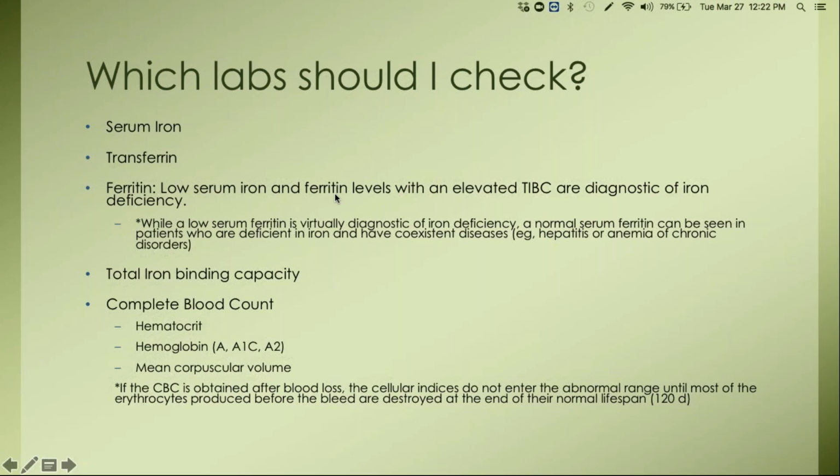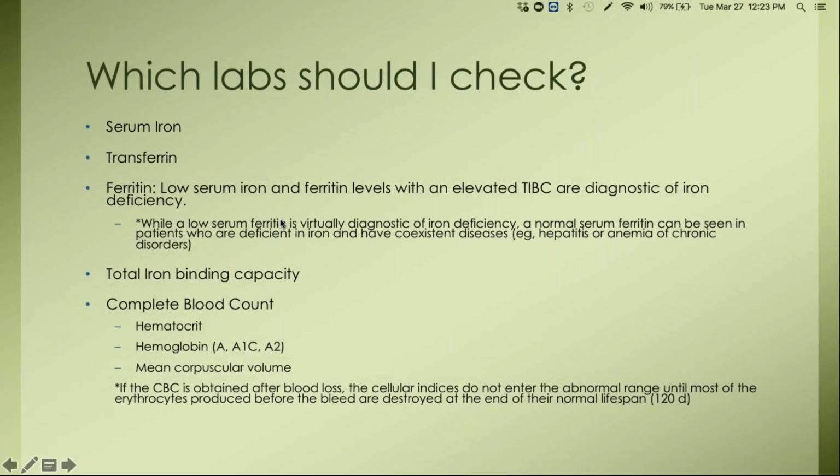True. In most cases, if you have a low ferritin, that is to say, low storage inside the bone marrow, it's pretty much diagnostic that you must be low. Because why would your body be draining the storage if it wasn't low in the plasma in the first place? Now, that is true in most cases. However, there is a condition called anemia of chronic disease, where your patient's going to be sick, but your ferritin levels are going to be normal or maybe even high.